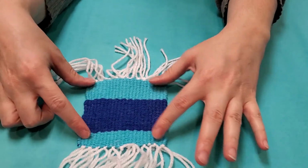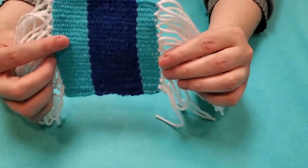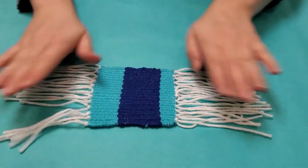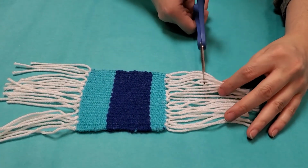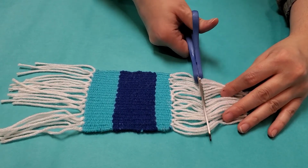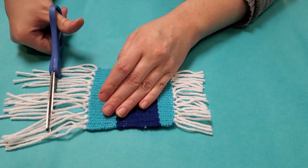You might notice that my coaster has gone a little bit tight with my weaving, and that's what happens when you do that. So you want to try to be as loose as possible. Okay, so now to finish off, so we don't have all of these dangly ends, we are going to trim them, then be all done. So you're going to trim them so that they're in a nice straight line, as short as you'd like. Okay, and just straight across.